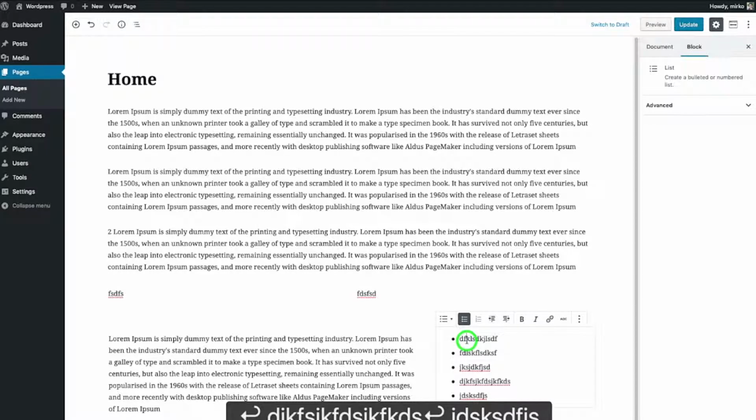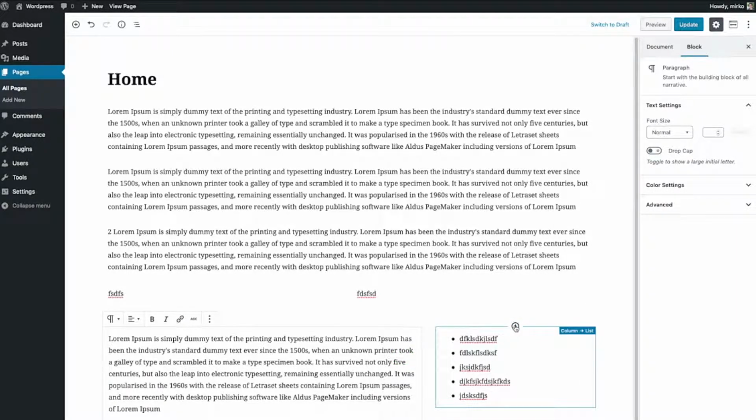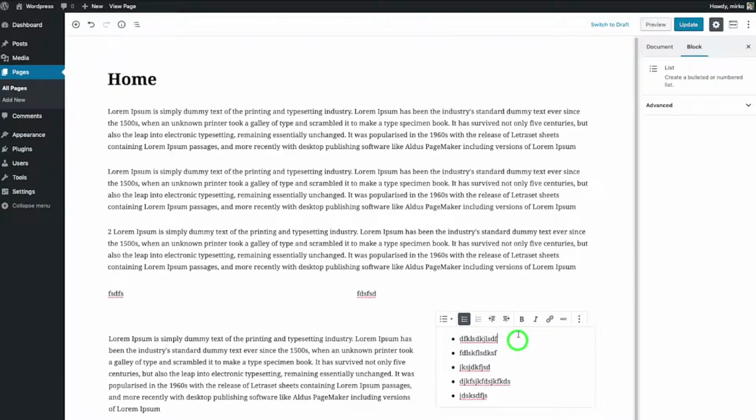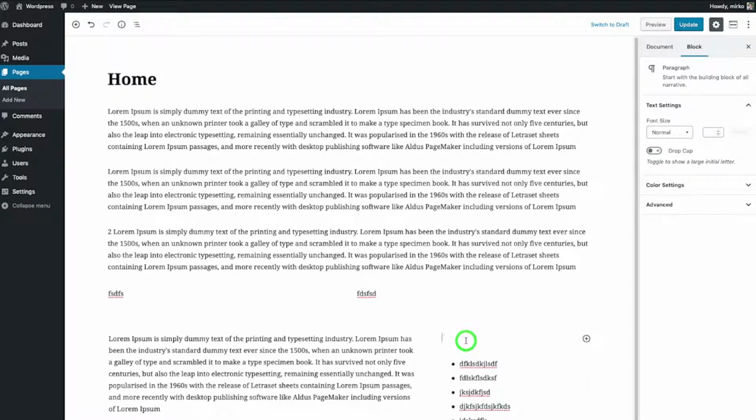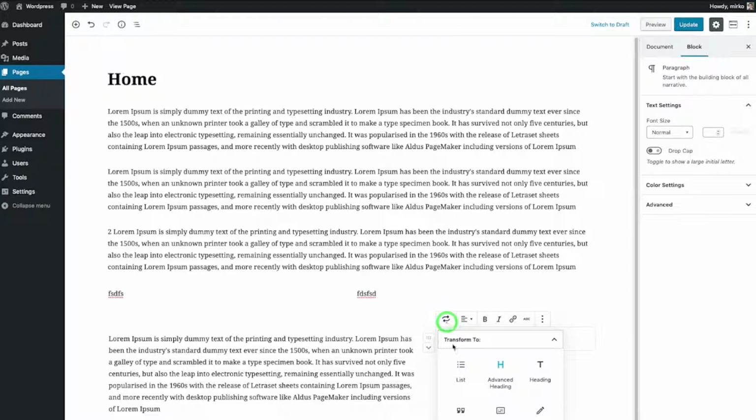Then let's say I want at the top above this a header 3 maybe. So we need to find a way to create a new block on top. Click in here or go inside, click here and go insert before. Okay, now we're gonna say header h3. This is a paragraph, so you need to convert that to a header.